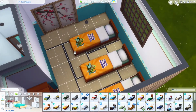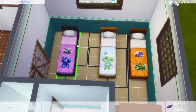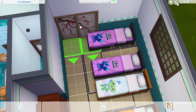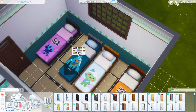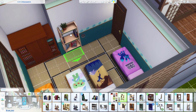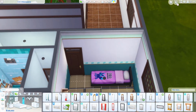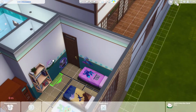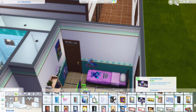And in this room, you actually have the ability to sleep up to 4 of your children. So in the toddler room, you have 3 beds. In the teenager room, you have 3 beds. But then in the kids' room, you have 4 beds. So if you have a teenager that's just transitioned from being a kid to a teenager, they could still sleep in here if your teenager room is completely full. So in total, I think this house could sleep 1, 2, 3, 4, 5, 6, 7, 8, 9 full size Sims and 3 toddlers. So you definitely have enough room for that. And I also put the cribs in the mom's room because I find that super helpful for this challenge.